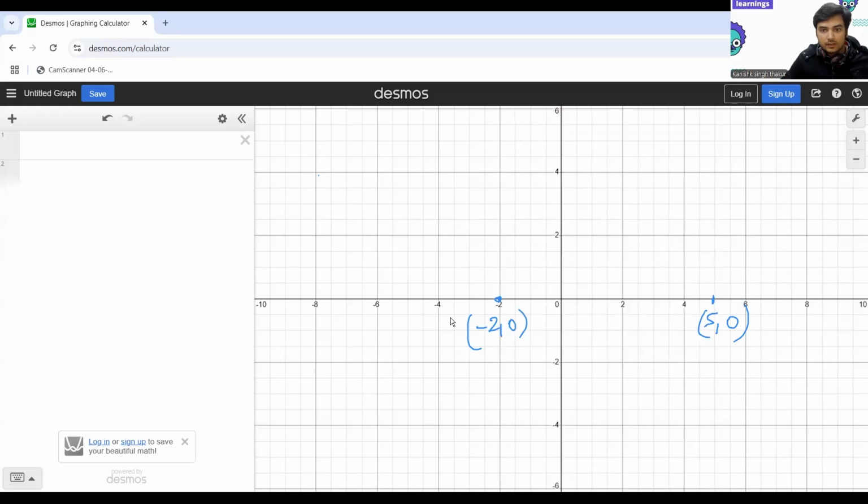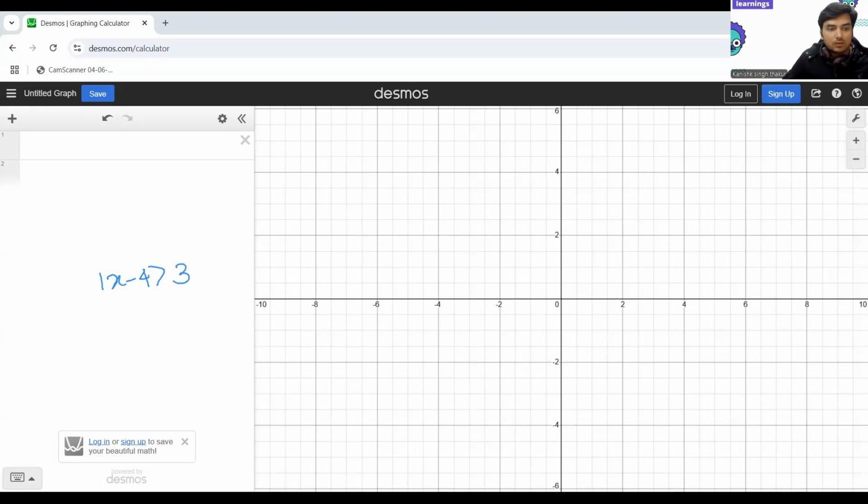And the second one which we have here is mod of n minus 4 greater than 3. So let me take this as x only because Desmos directly does not take n. So the second question I have here is mod of x minus 4 is greater than 3. This is what I have.